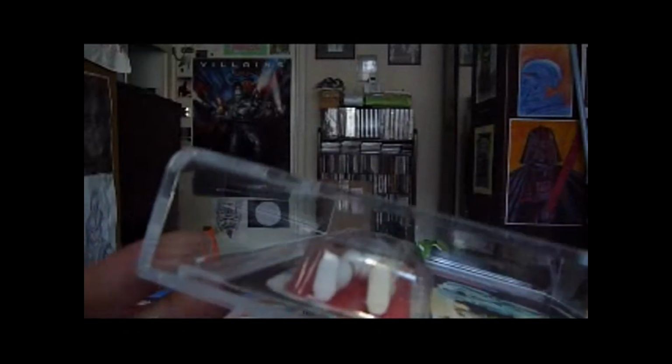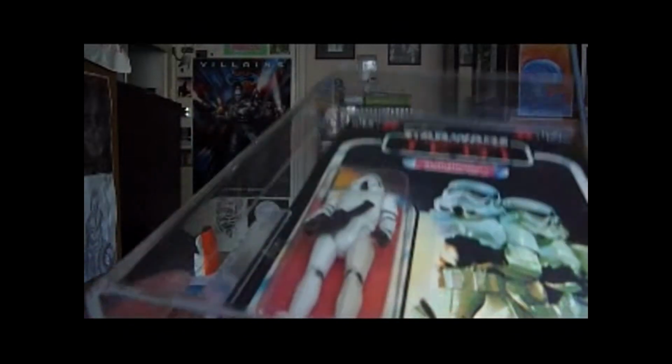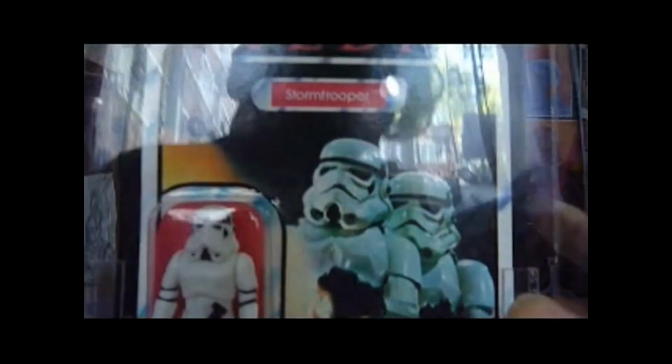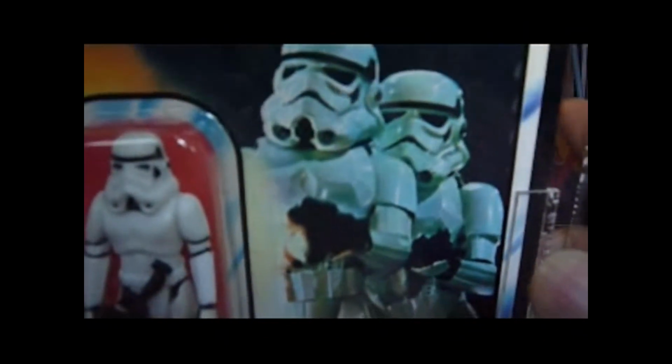Let's see if I can get a close-up of the gun to show you how different it is to the regular Kenner versions. The figure is totally different. They say it's smaller, and often it has a brown leg, and they don't have peg holes either. As you can see, this one doesn't have peg holes. And this is the most common of the Argentine figures, so you should be able to track it down. I know Brian's Toys had quite a lot of these a couple of years ago. This one's an 85. It's near mint, so this is quite a high grade.